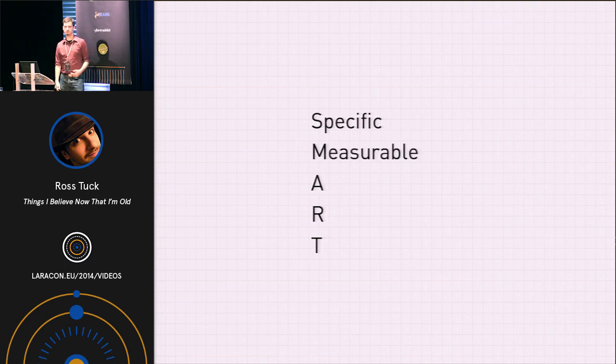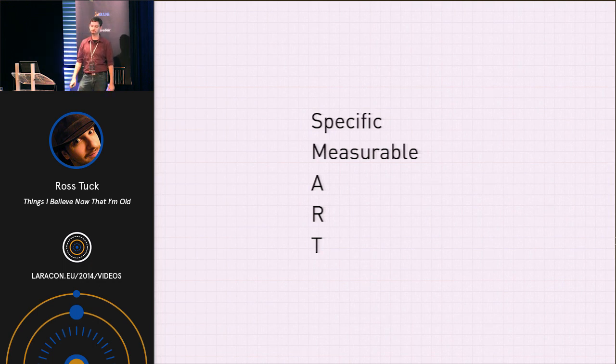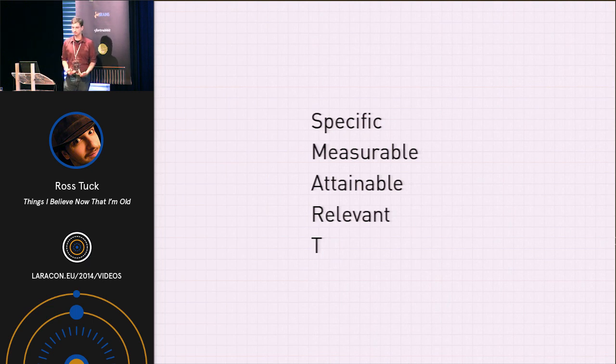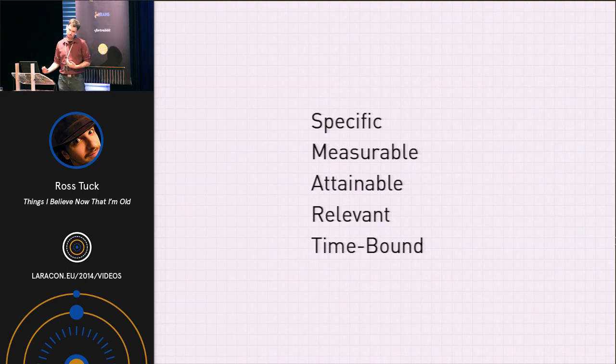Something like, I want to be a better programmer. It's not a very good goal. It's not specific at all. On the other hand, I want to reread Martin Fowler's Refactoring. Excellent goal. It's specific. On the other hand, it's also measurable. I can look at the page count of the book. I know how far I am into it. How do I know when I'm a better programmer? I don't. And as anybody with a Fitbit will tell you, once you put something on a graph, it gets a lot easier to do. Goals should also be attainable. It should push you to your limits every time just a little bit further, but it shouldn't be impossible for you. I can read Fowler's Refactoring right now. I have the skill and knowledge necessary to do that. The Art of Computer Programming, Godel, Escher, Bach. Not right now. I don't have the math for it. And trying will probably end in failure and frustration. The goal should be relevant. I would love to be a MasterChef. It will probably not teach me much about object analysis. And finally, the goal should be time-bound.